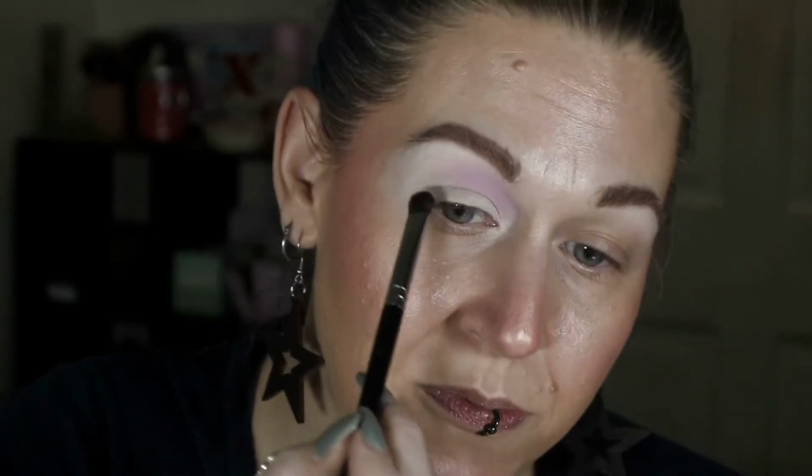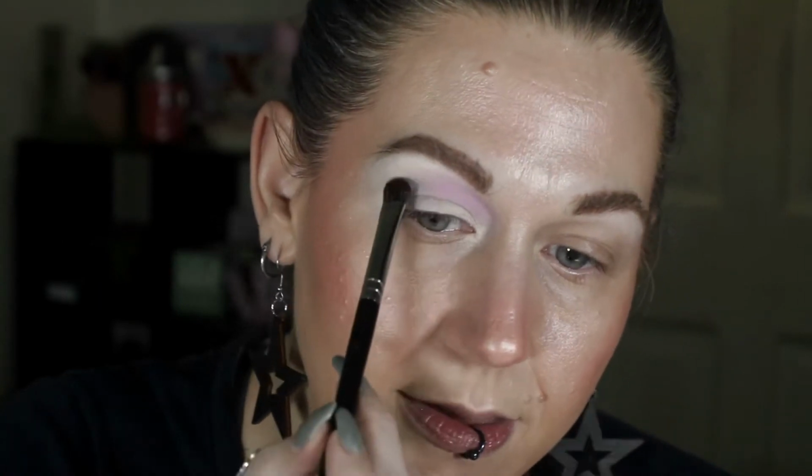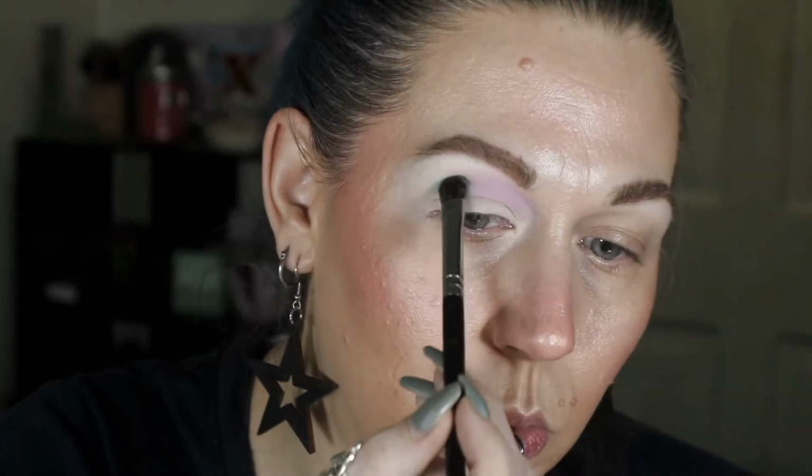So now I'm going to go in with Sky Dancer, and I am going to pick that up on the Lorella LC27. And this shade is actually new to me. I haven't used it yet. I picked this one up, I think it was the Black Friday deal. I did the pre-order for the Star Chasers collection, and this was one of the only mattes that was left over that hadn't sold out, and I picked it up because I thought it looked really pretty, and I didn't have it yet, so I wanted it. It was either then or when they did the restock in January. I'm not sure which time it was.